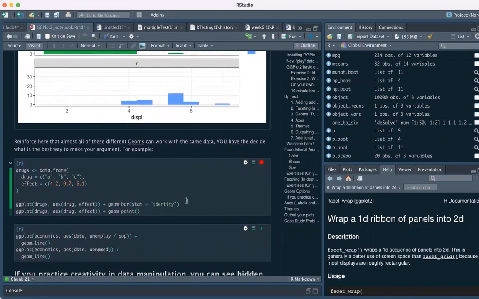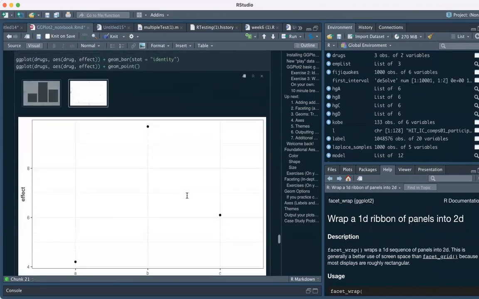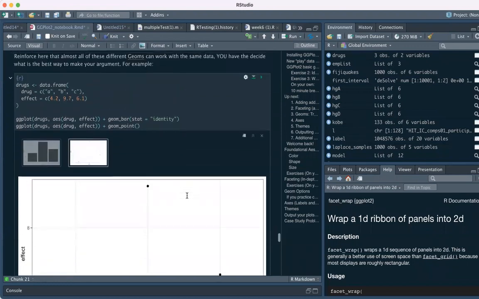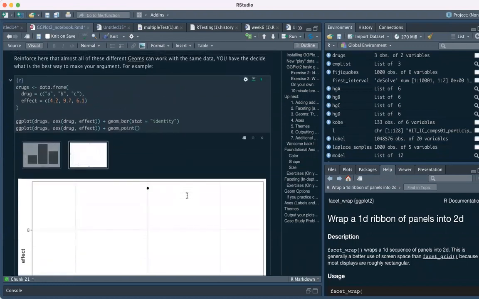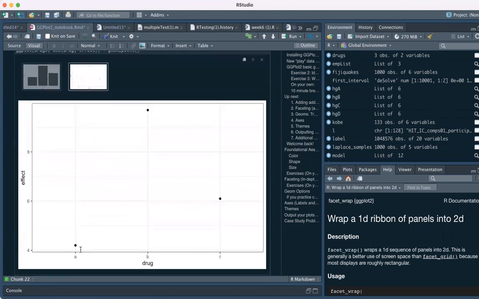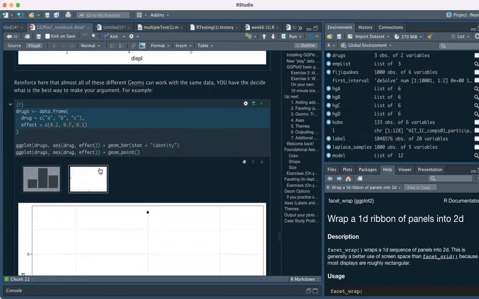And just to demonstrate this idea of showing data in 2 different ways, I want to show you a simple and a complicated example. So this is just a generic, quote unquote, drugs data set, where we have on the x-axis generic drug A, generic drug B, generic drug C, and there's some sort of effect. So say, like, the positive decrease in blood pressure or something along those lines.